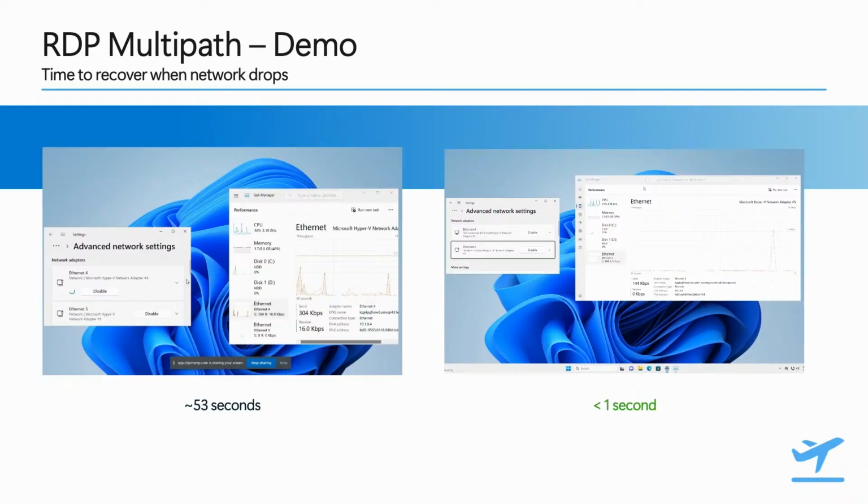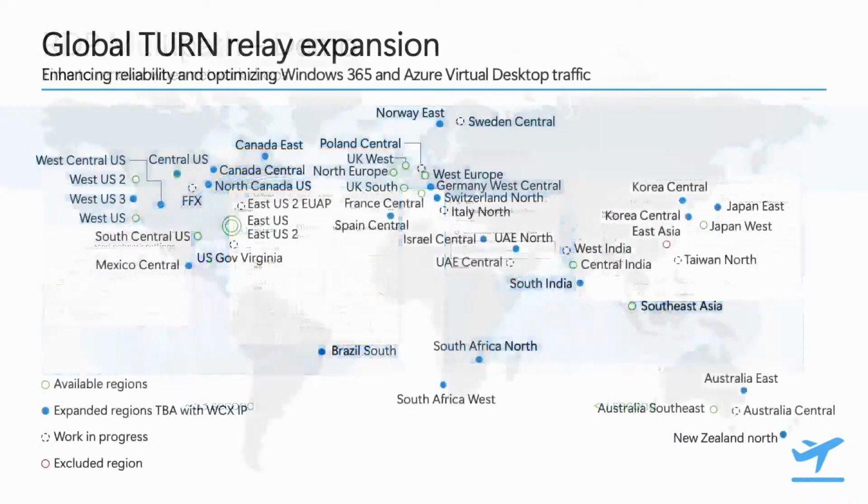and enhancing overall productivity. We are making a major move by increasing the number of regions where our TURN relay is available. Currently, we are available in 14 regions, and we will expand to 43 regions globally soon. With more regions, we can serve users from more geographically diverse locations, which allows us to significantly reduce latency. In short, data has a shorter distance to travel, meaning faster connections and less lag for the users.